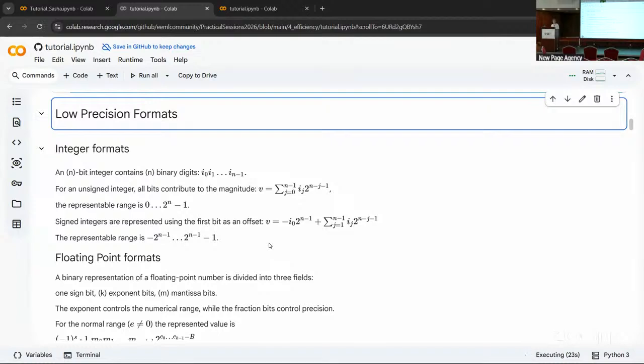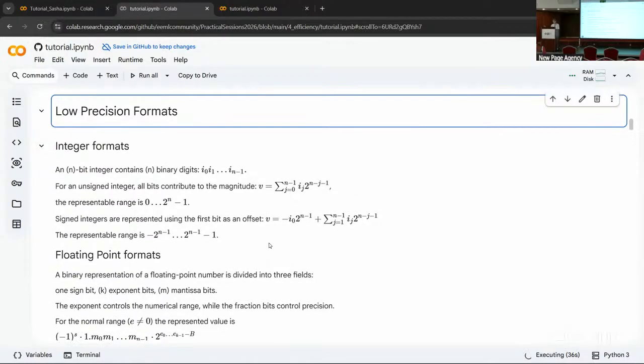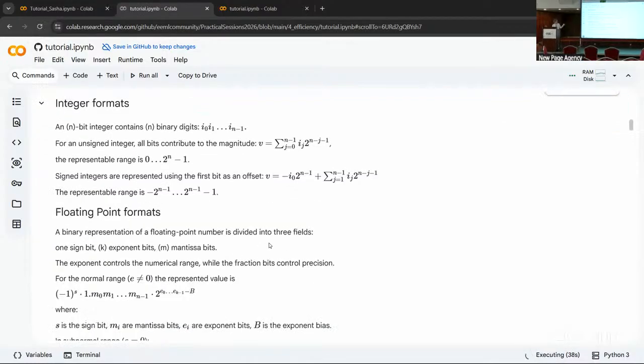And as we'll see, there are integer formats and floating point formats, and both types of formats have been adapted to low precision weights. Here on the slide, you can see a quick reminder of how an integer value is encoded in memory: it's literally a binary representation of a value as a string of bits. And we're going to implement this and see all the values a bit later.